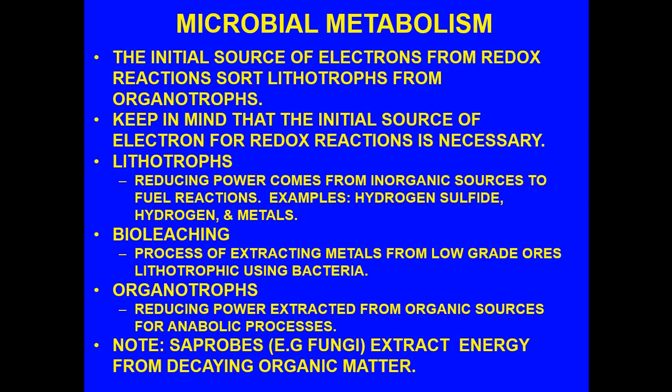Now, organotrophs, their reducing power is extracted from organic sources for anabolic processes. Now, I'll give you an example. You have to think about the saprobes. For example, fungi. Saprobes are organisms that extract energy from decaying organic matter. Okay? Remember that fungi, when you find mushrooms living off the trees and all that, this is a unique situation where the tree trunk may be dead, but what helps break down that organic matter, that tree trunk, is the fungi that are living off of it. They are releasing their enzymes. They're breaking down the cellulose for glucose. They're absorbing that into the fungal hyphae, and it's just incredible.